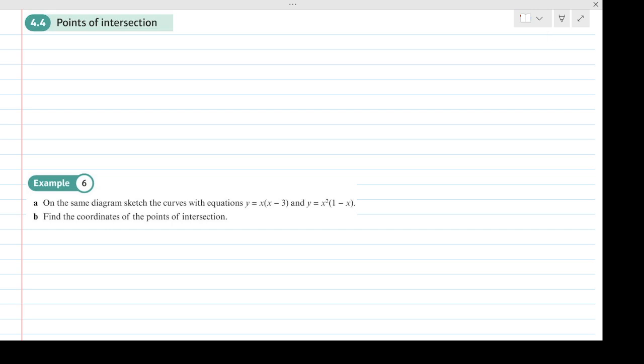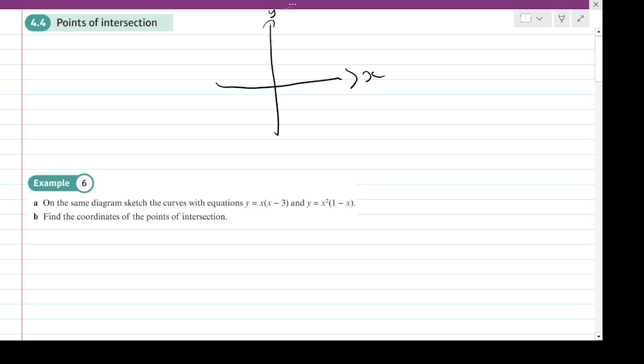Okay. So in this section, we are continuing our work on looking at graphs and the behavior and what graphs look like. And in this section, we're going to look at what happens when two or more graphs intersect. So again, we have this graph here, for instance. If we had, say, this quadratic and then this cubic there, we can analyze the points of intersection, which should be where they cross over. So there'd be one there, and there'd be another point of intersection there. And that's what we're going to look at.